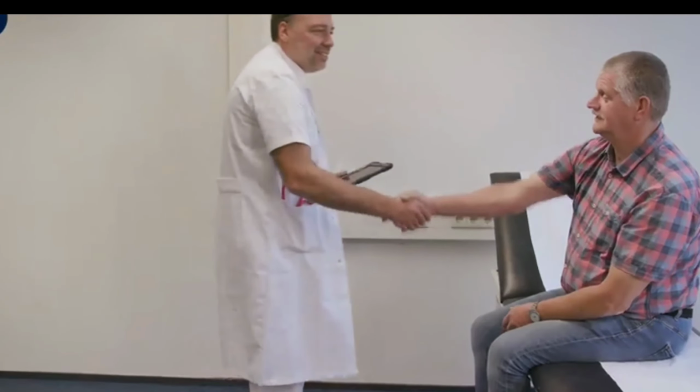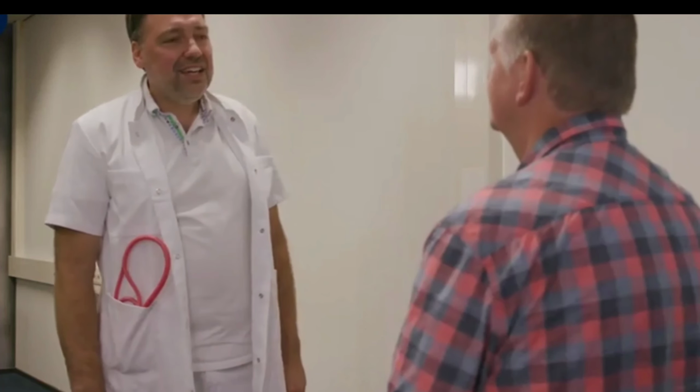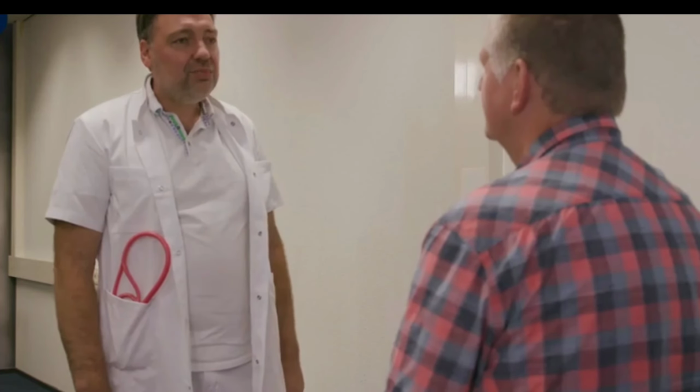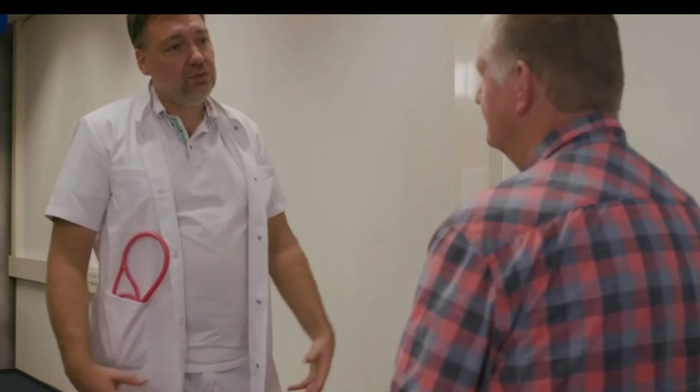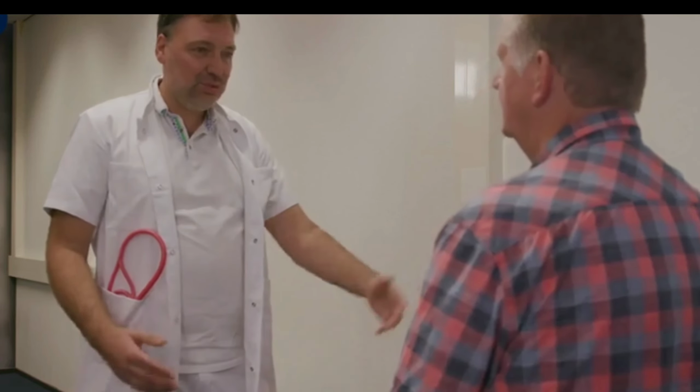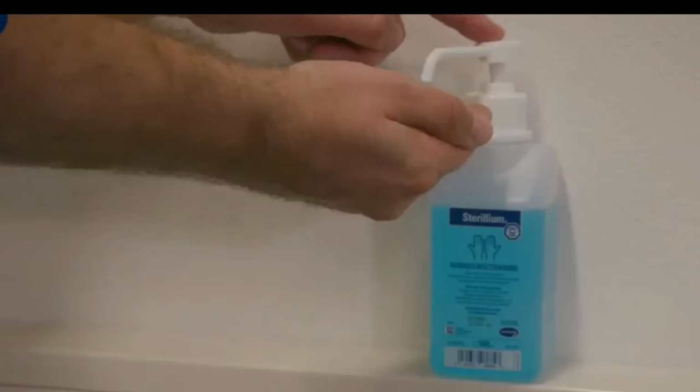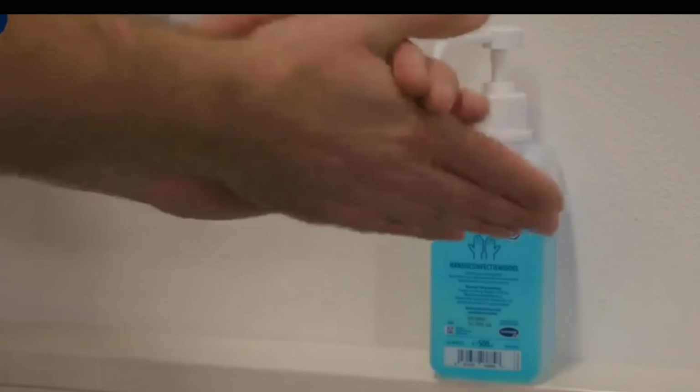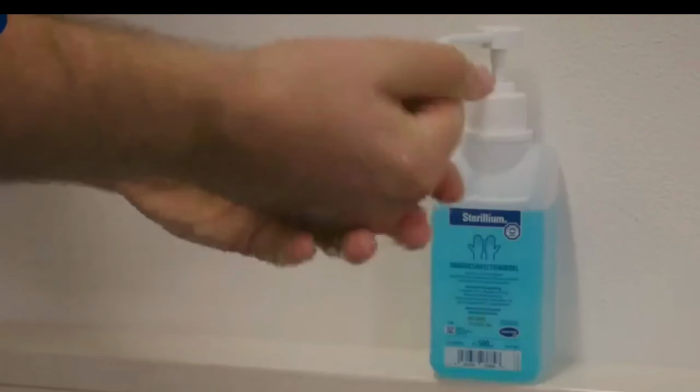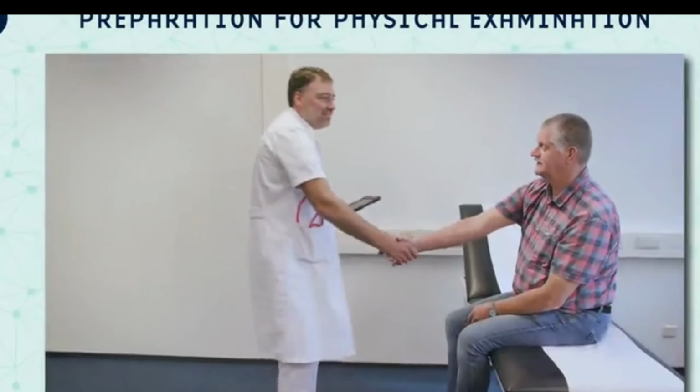Before beginning the physical examination, the examiner introduces themselves, clarifies their role, confirms the patient's identity, and explains the intended examination using patient-appropriate language. The examiner gains consent, offering to provide a chaperone if this is appropriate, and washes their hands. For a detailed description of how to prepare for a physical examination, refer to the course Preparation for Physical Examination.